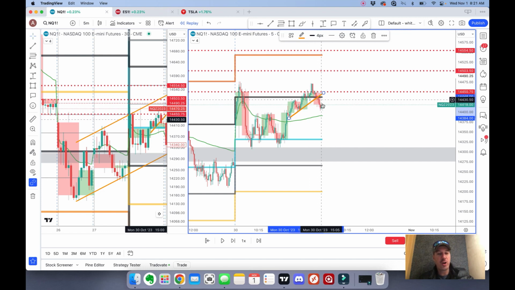So what would be your target? Your target would be down here. That would be your zone right here. You're playing within the previous day's zone. And if you break below that, then it goes into a new area. So let's go ahead and see how the day progressed, or ended up trading.